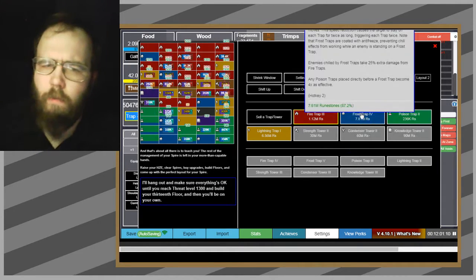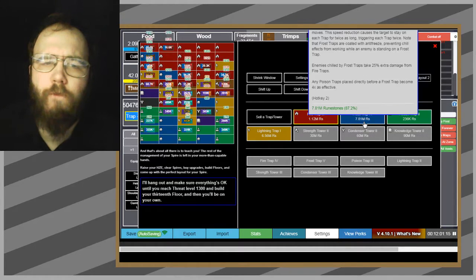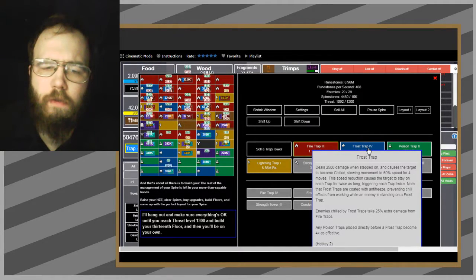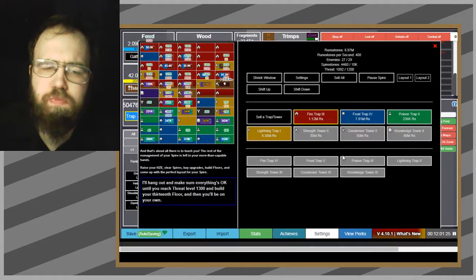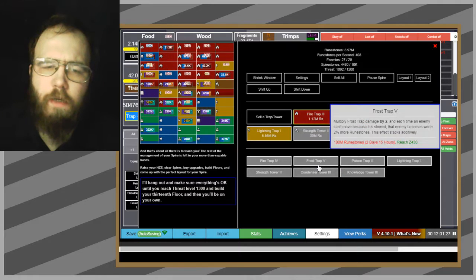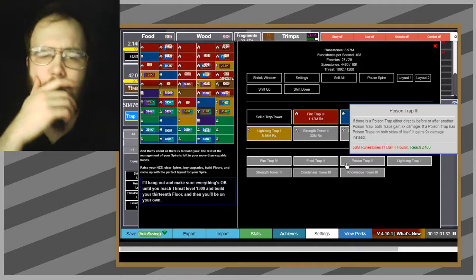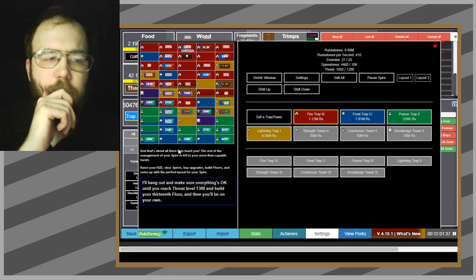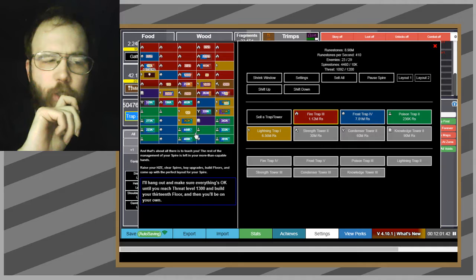Okay. But the frost ones increase it by 4 times. Oh, go away. 4 times. So that, okay, when this happens, this is actually going to change how I do things completely. I'll probably hit them with the frozen at the beginning and then just run pure poison. That's what this means.